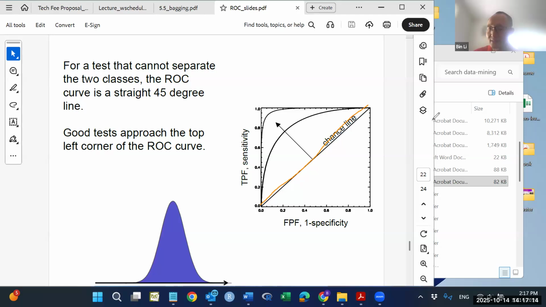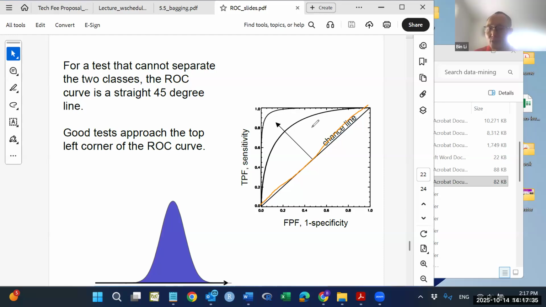So that's the random guess line. From random guess to perfect, it's that. So when the classifier becomes more and more powerful, more and more accurate, the curve will push towards the upper left corner.